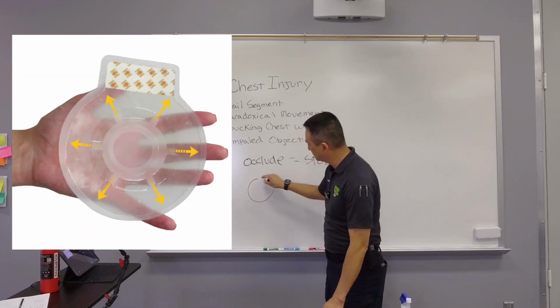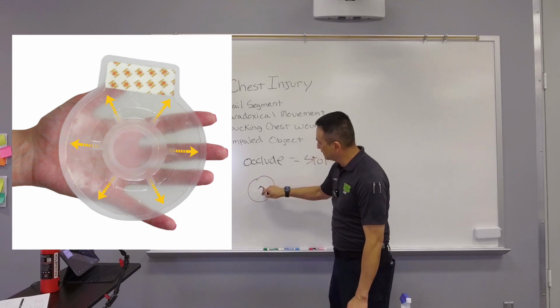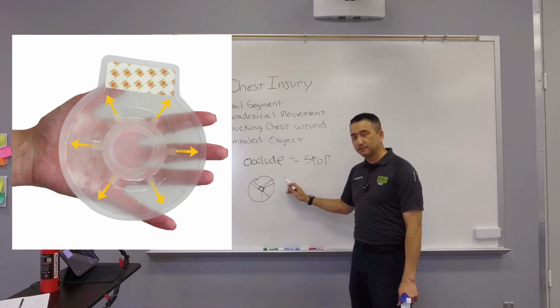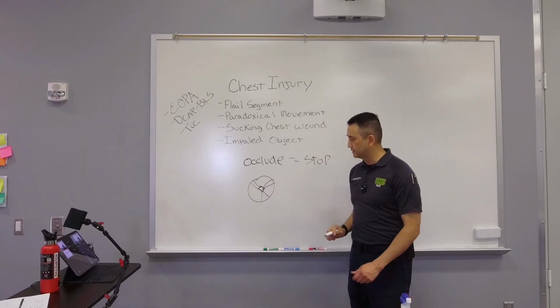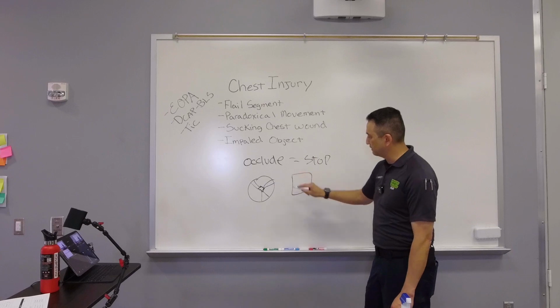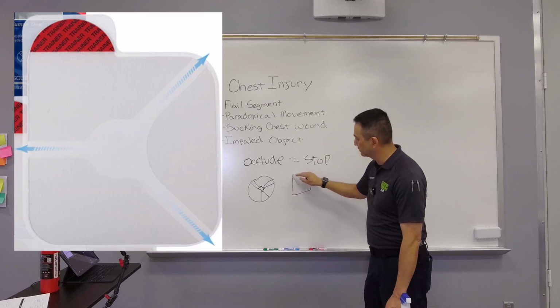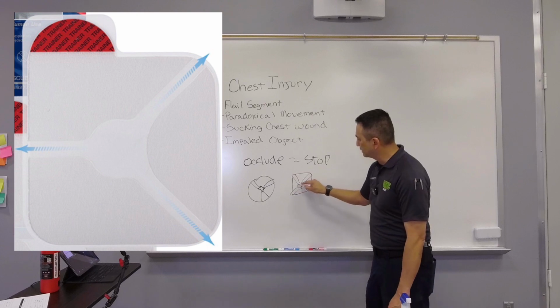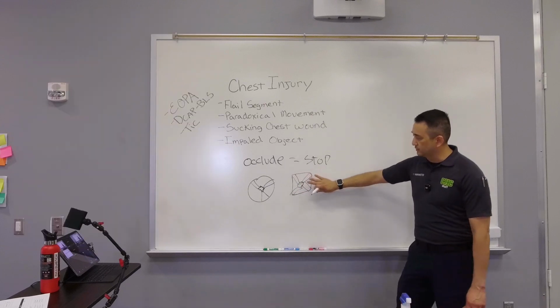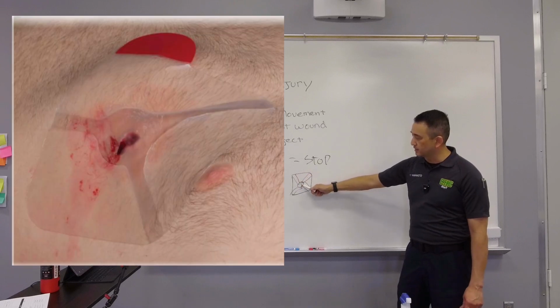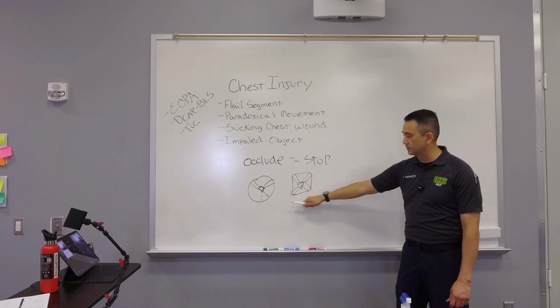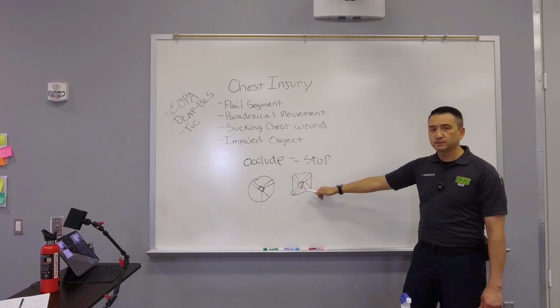A vented dressing is going to look almost the same. It's sometimes in a circle. You put the wound right in the middle, and there are vents that allow air to escape but not come back in. It's a vented seal. Sometimes it's in the shape of a square. It's the same thing. You'll see vents going off to the side. The idea is you put this vented seal right on the center, so the wound is in the center, and if air leaks out, it's going to go out through one of those channels. But when air tries to go back in, the flap is going to close.